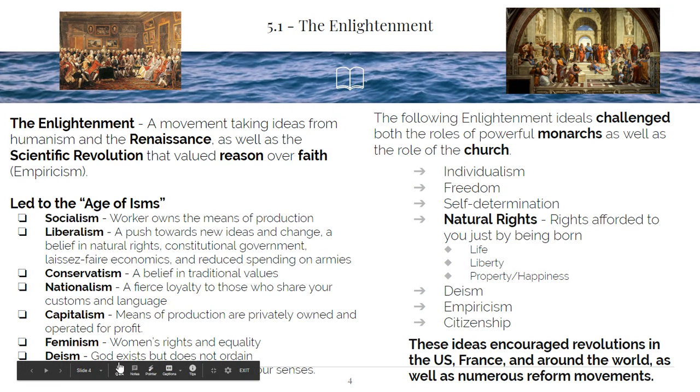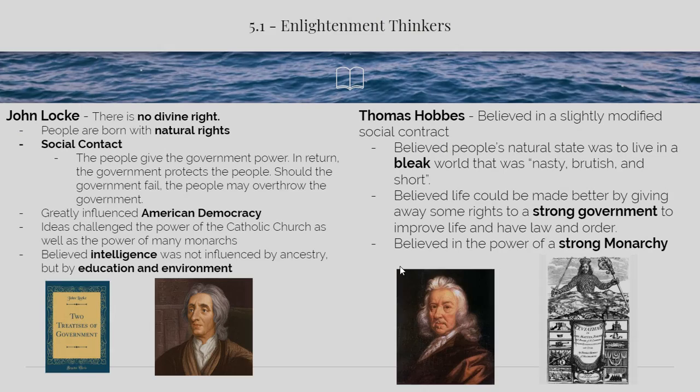Deism means God exists but does not ordain. Sometimes deism, they believe, like thinkers believed in God, but they don't want the monarch to tell them what God believes and that kind of stuff. So a deist would kind of be anti organized church, I guess I would say. Okay, so tons and tons of stuff in here. I don't want to get too bogged down in the woods here.